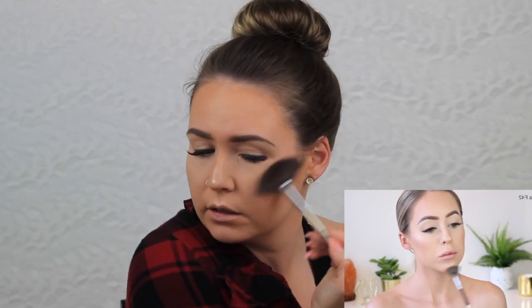So I'm going to use my Wet n Wild Blossom Glow highlighter, and I'll use my fan brush too. I don't usually like using a fan brush, but since Kasey's doing it, I'll do it today. I'm just going in with this Sigma fan brush and applying that to the high points of my face. This is a really, really beautiful highlight. It's definitely not an in-your-face kind of highlight. It's definitely more natural, and I love the Wet n Wild highlight. So stunning. It doesn't come out as pink as it looks in the box.